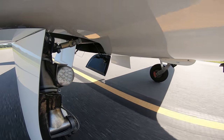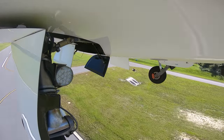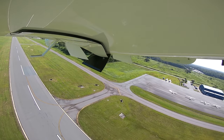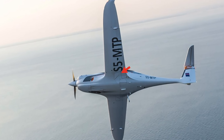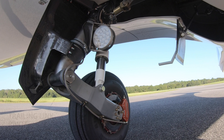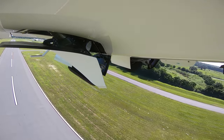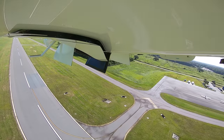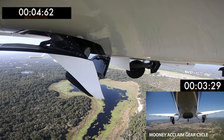Now I'll look at some details, starting with the landing gear. It's electrically operated, similar to Mooney's and Bonanza's, with a center-mounted motor working through a transmission, rods, and tubes. There are 11 doors total, including inner doors that not all retractables have. So when the gear is up, the underside is absolutely slick, and the fit and finish on all the doors and panels appears to be just flawless. The main gear is trailing link with oleo struts, with major components fabricated of titanium — light and corrosion resistant. In flight, the gear cycle time felt slow, and it is — about 9 seconds compared to 3 seconds in a Mooney.